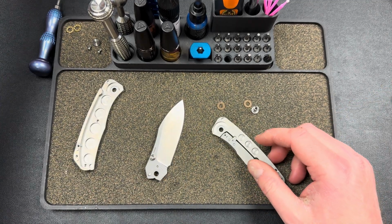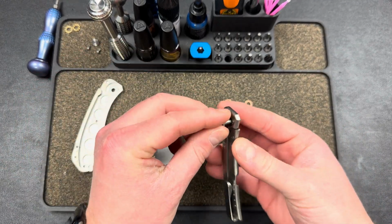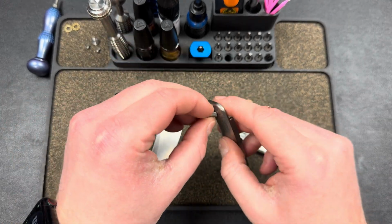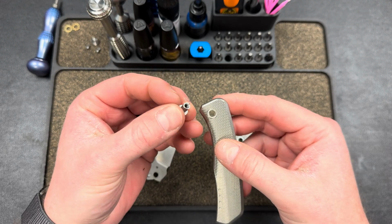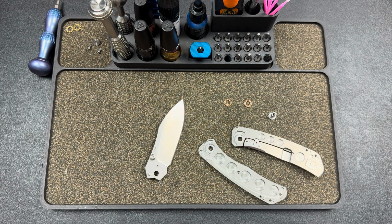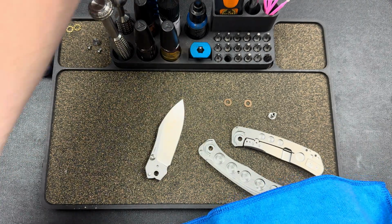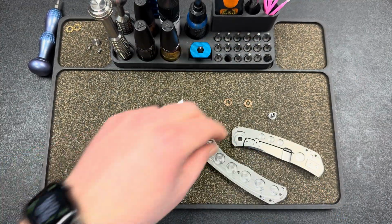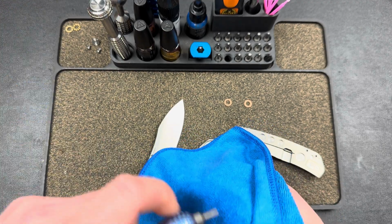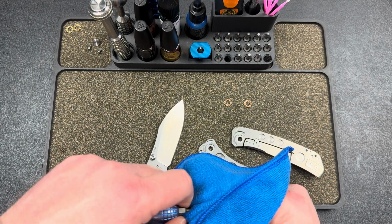All right. Pivot went through, this is the clean side, so it went through here. D-shape is on the lock side, which is cool because then you don't have to worry about lining up the D-shape once you get it all together. It's already done. So I'm going to put a little bit of alcohol on here and clean the pivot out on the inside so that when we Loctite it or glue it, it'll be cleaner.